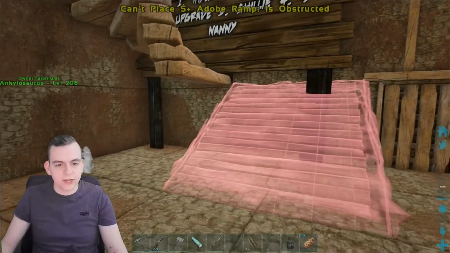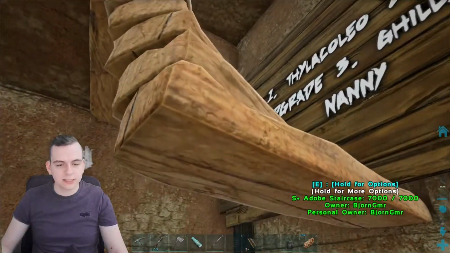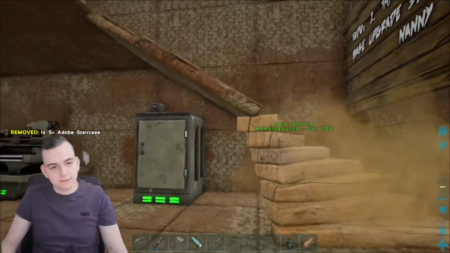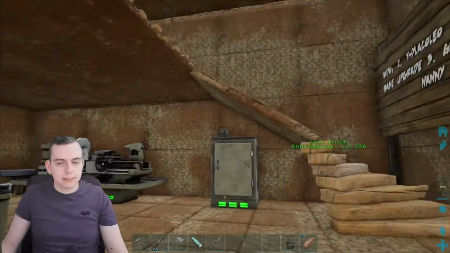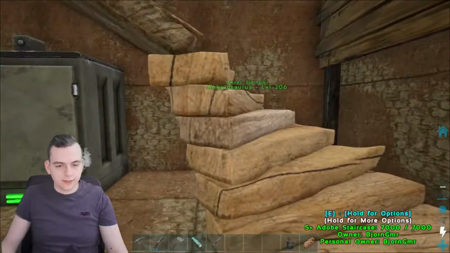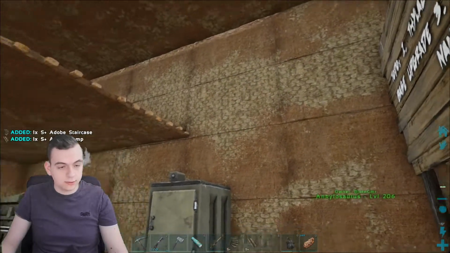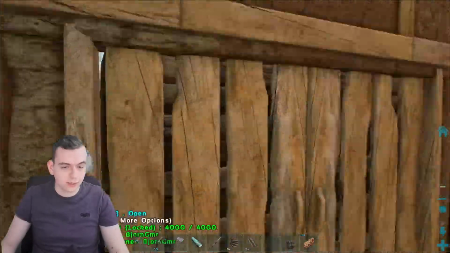Can this just connect to it? Oh my god, this building system is so dumb, I swear. How about like that? So like that. Oh my god, I don't know. It really doesn't look that good, to be honest. I don't know. I really don't know what to do now. It looks like crap, to be honest.